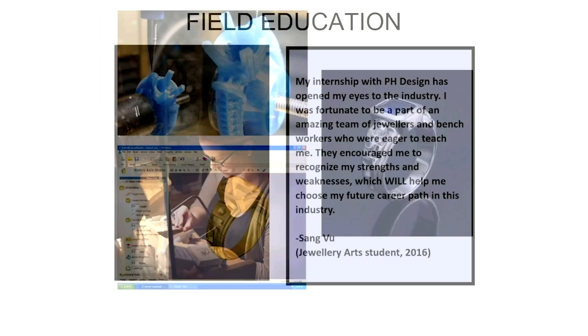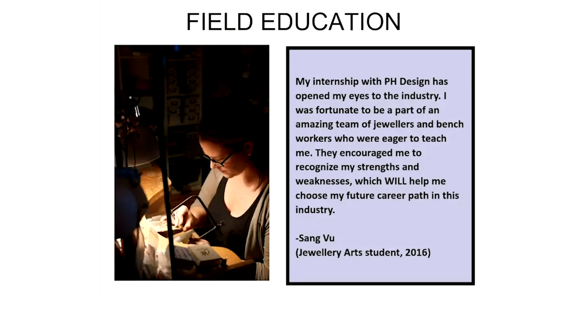We also have field education — an elective course in the last semester of Jewelry Methods and Jewelry Arts programs. It's 120 hours of unpaid or paid working within the GTA. This is an amazing opportunity to get job experience, add to your portfolio, make valuable business connections, and often get a part-time or full-time paying job after leaving college. Examples of employer placements include gem dealers, bench work, retail, manufacturing, and administrative work within a jewelry business. Past partners have included Meyerson's, Mindum Fine Jewelry, Made You Look, Rolex, and the Dupuy Auction House.